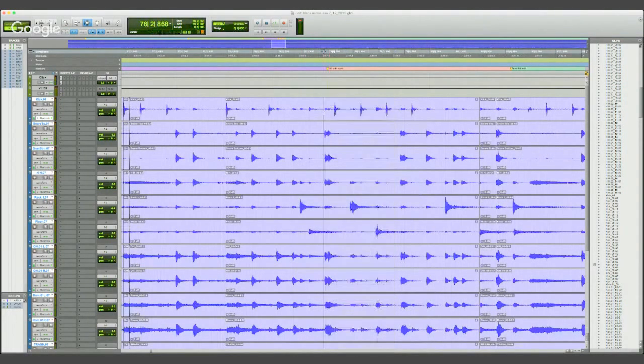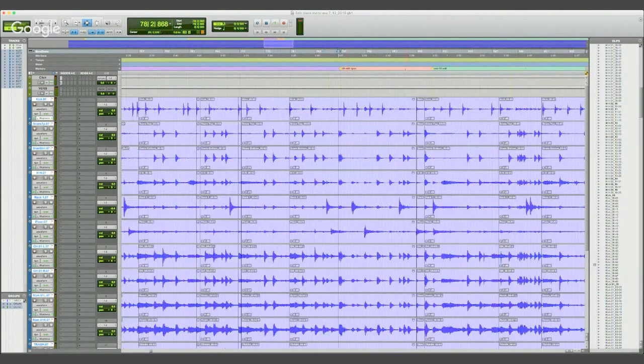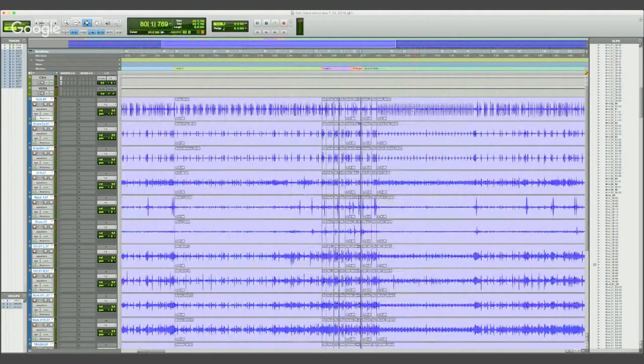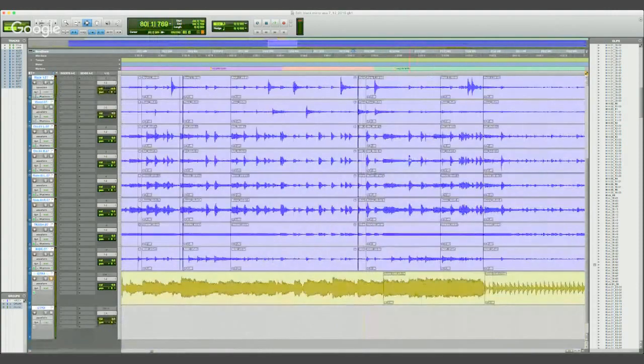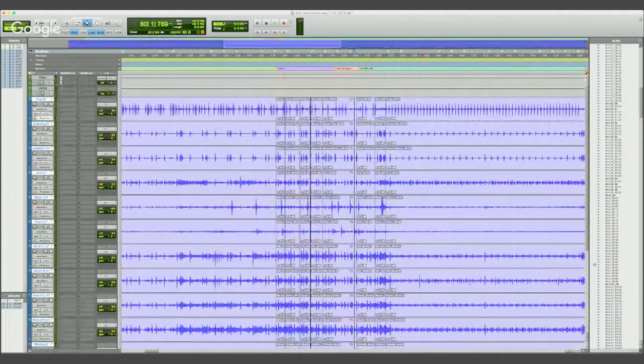Now I have all my analysis markers, my anchor points, all those are gone. It just looks like a regular piece of audio again, but I have to leave my elastic audio on, or else it'll ask me to either revert my changes or commit to those changes. Maybe I'm not ready to commit to those changes just yet. So I'm gonna leave that there. That's nice and fine. Let's see here. What else do we want to do with this track?